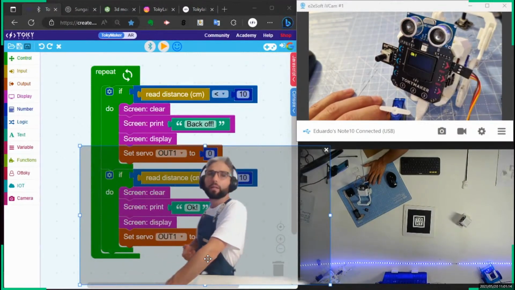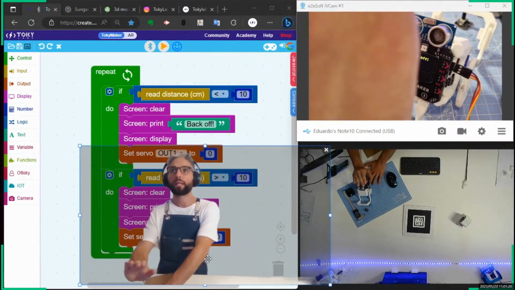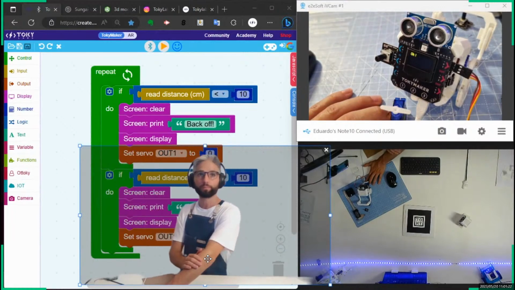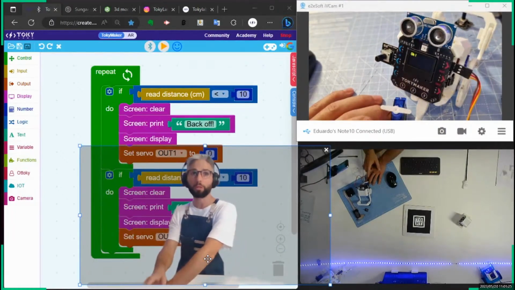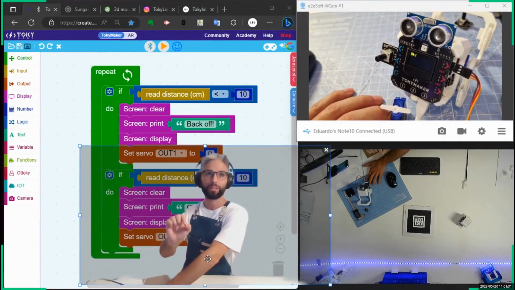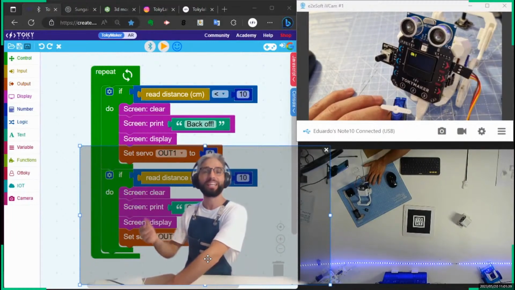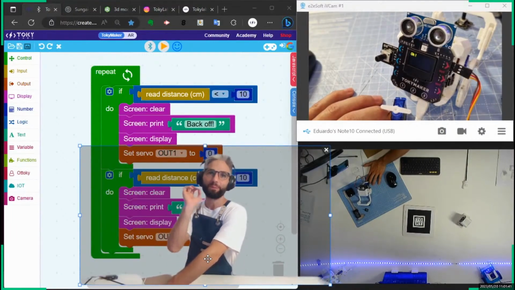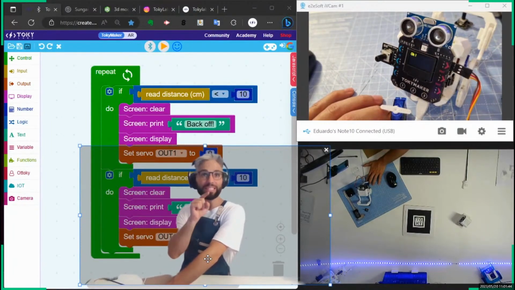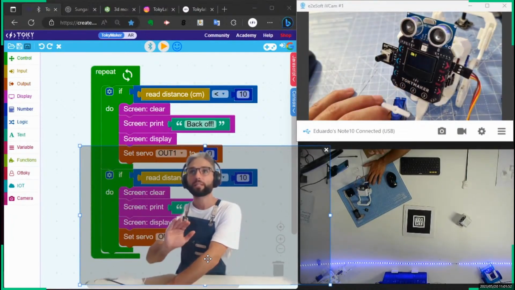So can you imagine, that could be a door of a house. That when I get inside, the door opens. This is a small motor, but we can actually power very big motors as well. And it's the same code. That's a key and beauty of this. What we're doing here is applicable to way bigger motors and robots. And those are the same blocks, okay? So if you understand this, you can effectively create an automation for your home. That's it, super easy.